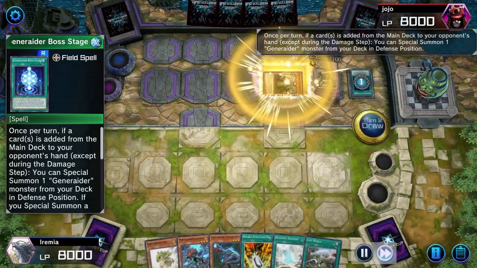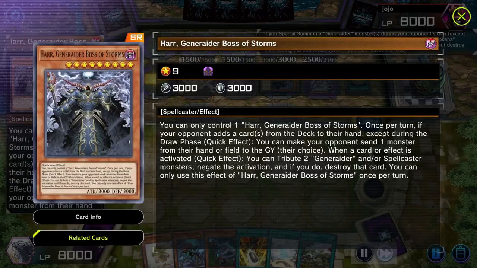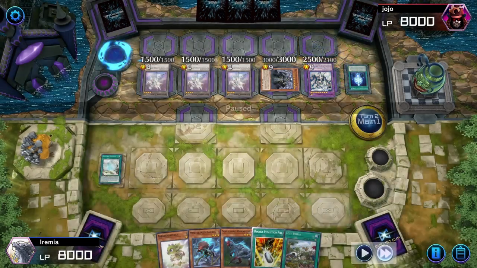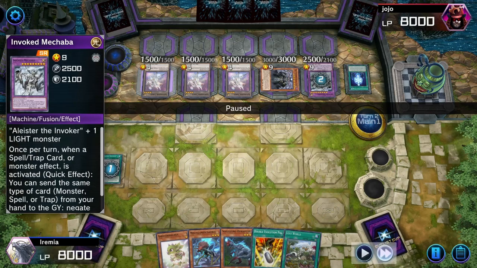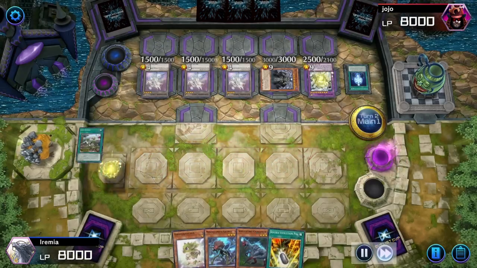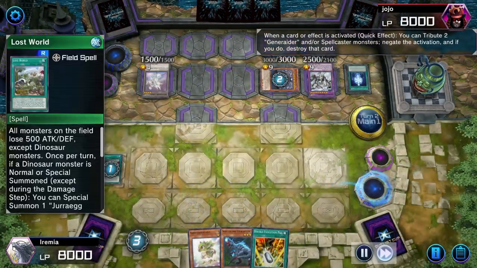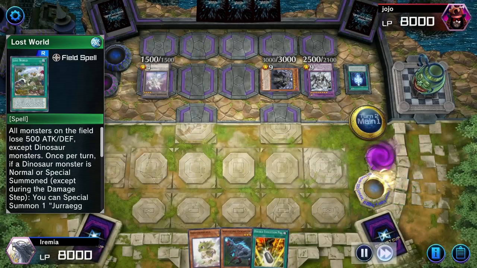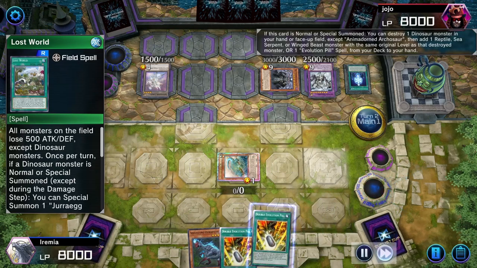So they are Gene Raider invoked, which is actually pretty cool. Gene Raiders can definitely set up some pretty crazy things. Har is the main one. This guy, he actually looks pretty sick. So we go ahead and Dragonic Diagram, just because we're trying to bait this Mechaba negate. And they do pull the trigger, which they probably should have waited, because now we can use Lost World. And they get rid of our Lost World, but we still have Miscellaneousaurus, Oviraptor, and a baby, so we can go full combo regardless, right?